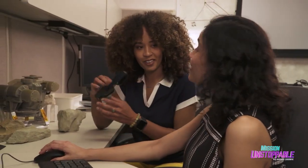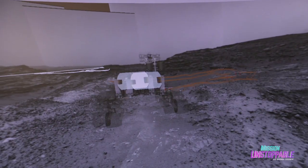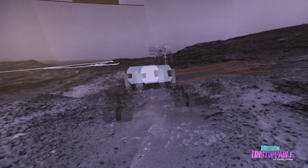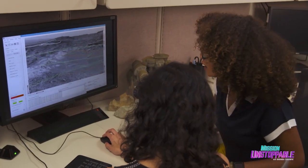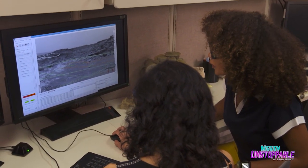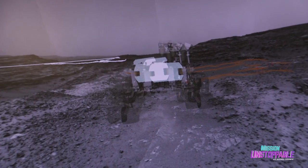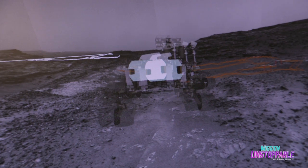This is what these glasses are for, right? That's exactly right — and then you put them on. We can see that there are rocks. Whoa — look how much it pops out, and you can see that behind this ridge there's another ridge, and there's actually a gap here. I see it. This is wild — I'm looking at the Mars rover right now, traveling on this really rugged terrain.